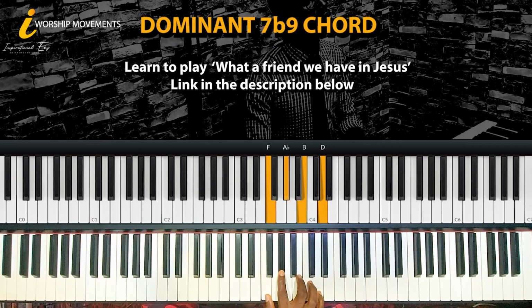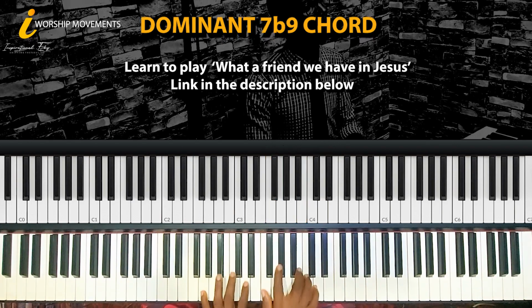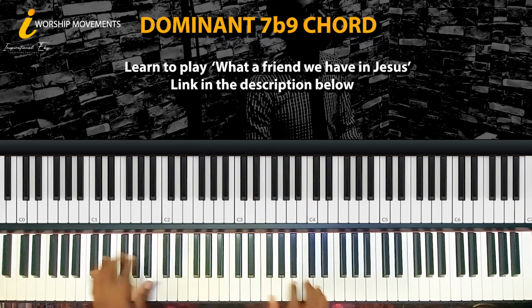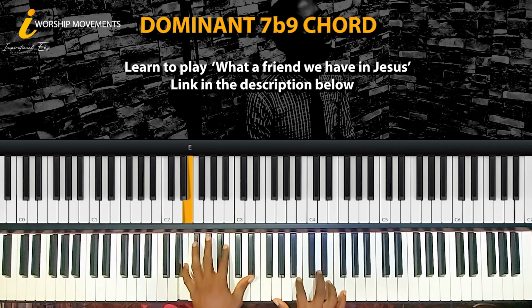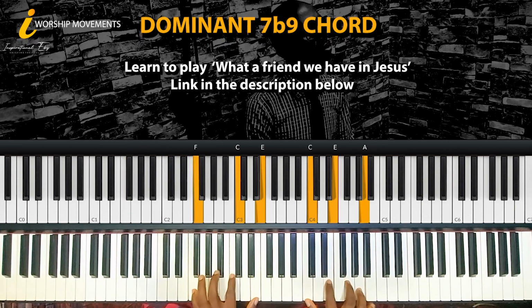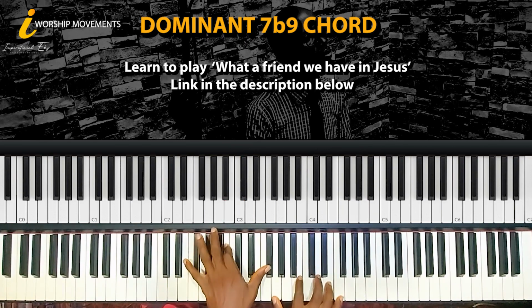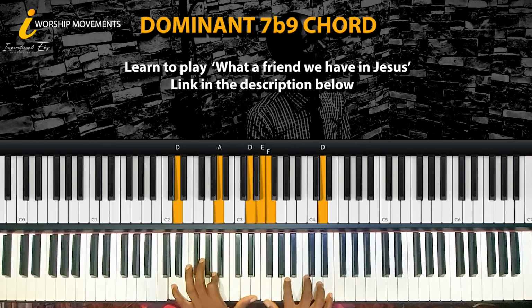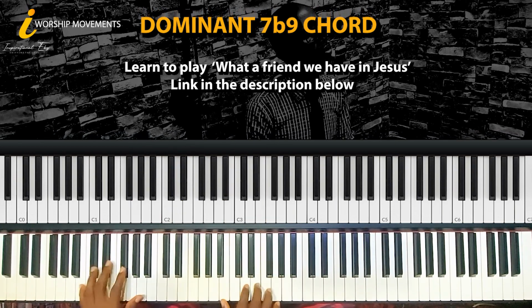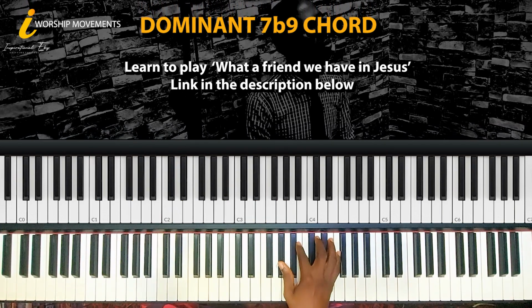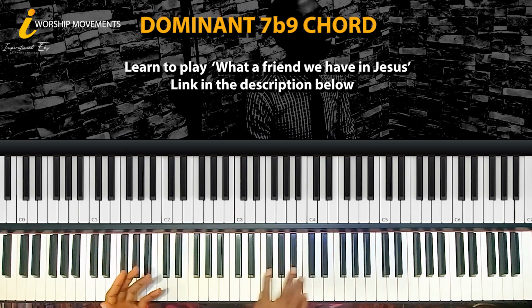See? See that walk up or walk down there?